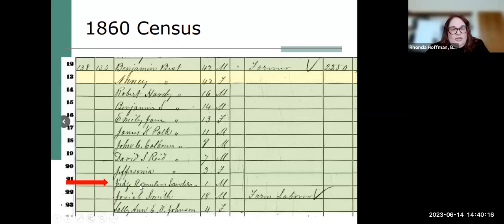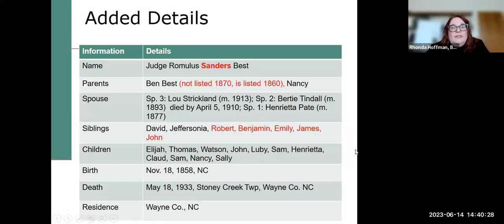We find Judge Romulus Sanders Best, 1 year old, and that's the right age to be our Rom. And we've got all of their children listed here. So we have a number of other details added, a lot of siblings.